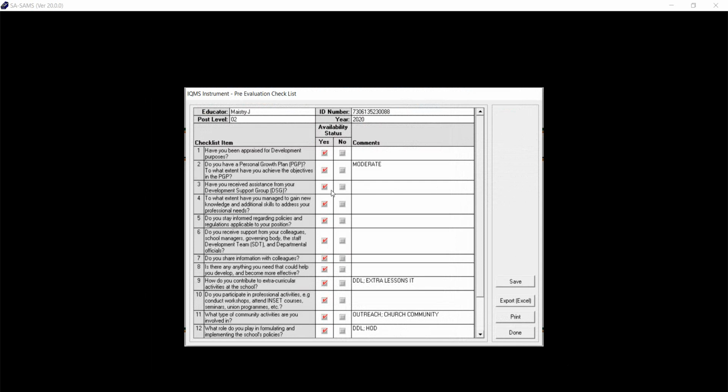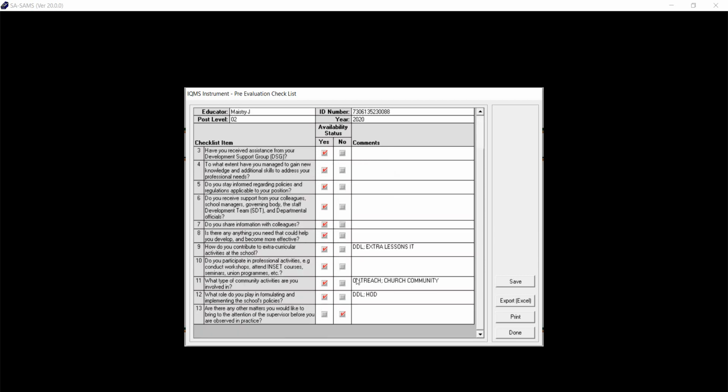In the PM checklist, after the final evaluation is done, you will go and do your checklist. And question 1 says, have you been appraised for development purpose? You'll either tick yes or no, and you can make any comments. You'll notice in question 11, what type of community outreach, you can also put that. It also tells you in number 12 what role, so you can put all your information here, also your co-curricular.